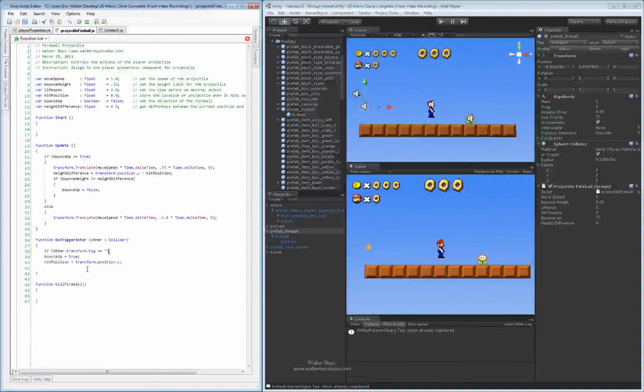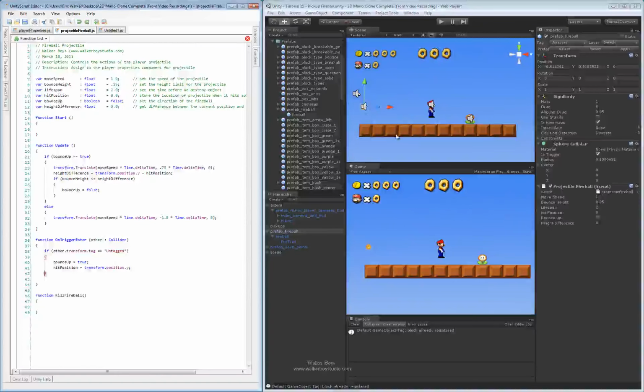Well, let's just do untagged, because we have a lot of objects inside of our scene, and one of the things that we haven't done is actually set a lot of our scene objects to a particular tag, which means they are untagged. We'll go ahead and close that one off.